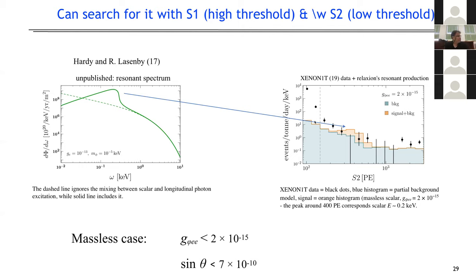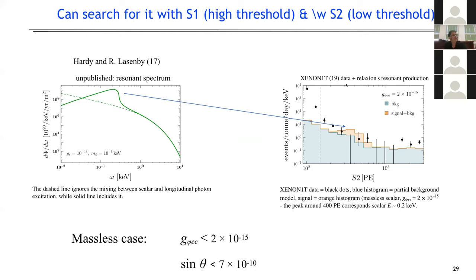What I wanted to tell you is about two other things. First of all, I just mentioned the resonance spectrum. So if you look at this plot, it's again the flux as a function of the energy. If the relaxion is light, if the scalar is light, as was shown in this paper, then it is also mixing with the longitudinal mode of the photons in the plasma inside the sun, and then you get a huge production. What you see here in dashed line is the production of the scalar without the resonance effect. And if you look at the solid green, then you see the resonant effect. So you get a very big enhancement, however, at the lower energies.